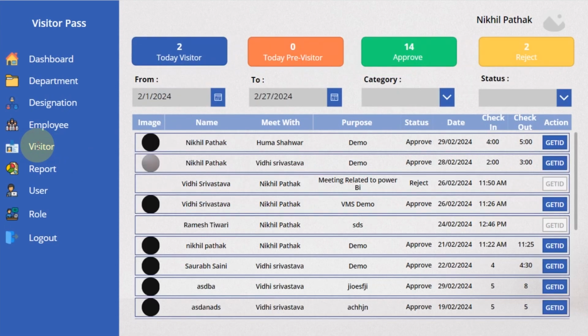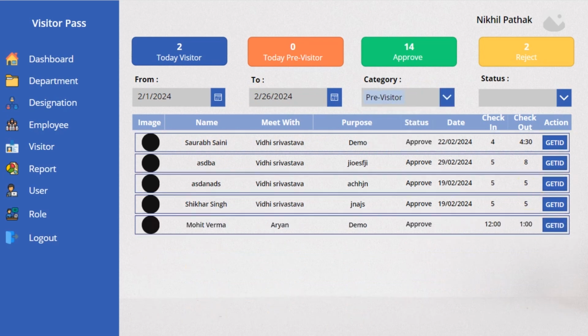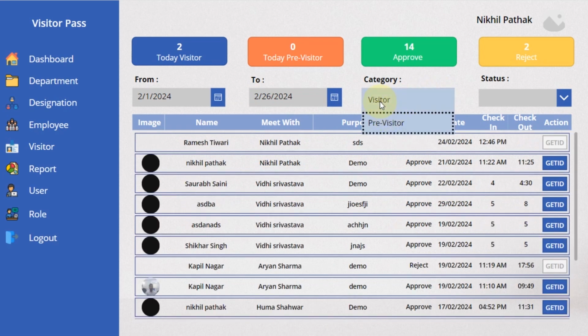On the visitor page, you can view cards displaying information for today's visitors, today's pre-visitors, approvals, and rejections. Additionally, you have the option to filter the visitor list using the date filter, category dropdown, and status dropdown. In the category dropdown, you can choose between visitor and pre-visitor.